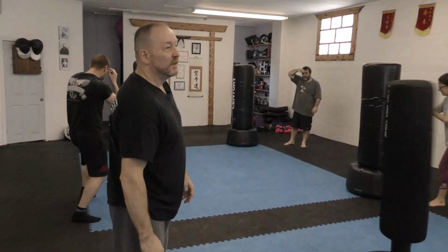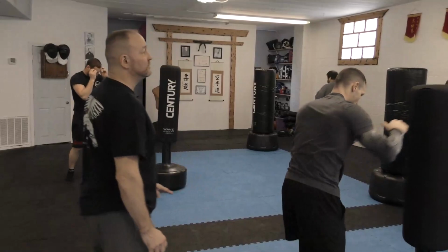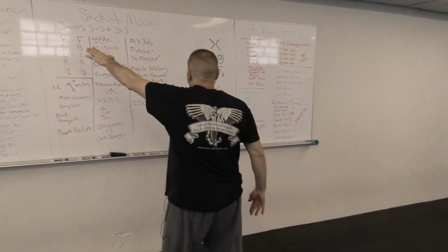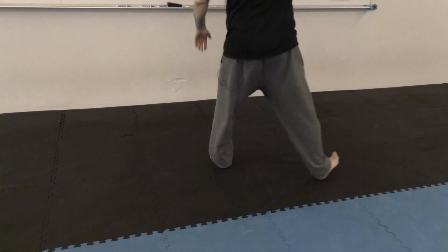Okay, feel pretty good? Okay, now we're gonna do the other side of the sawtooth. The shape of the sawtooth doesn't change. We have an angle here and a straight line. So we went this way and straight out. Now I want you to do this. Now you're going to go straight in and angle out, okay?